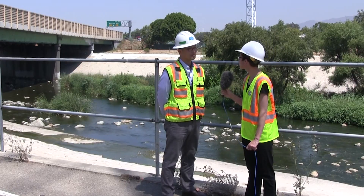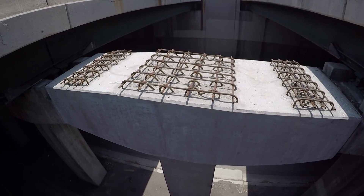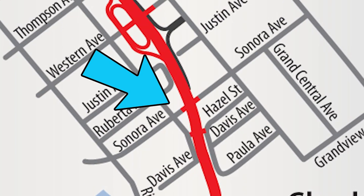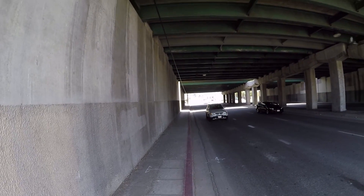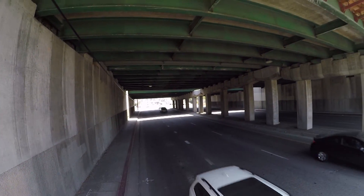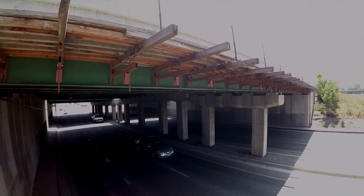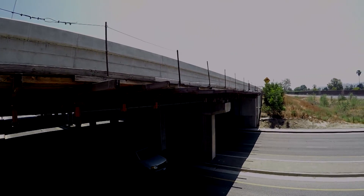Let's do a little look ahead. What do you see coming up through the rest of the year? The rest of the year we will be working in the median on Los Angeles River, Sonora, Western, and Alameda. We will be retrofitting existing structures, existing piers, and abutments to accept new girders for the gap closure.